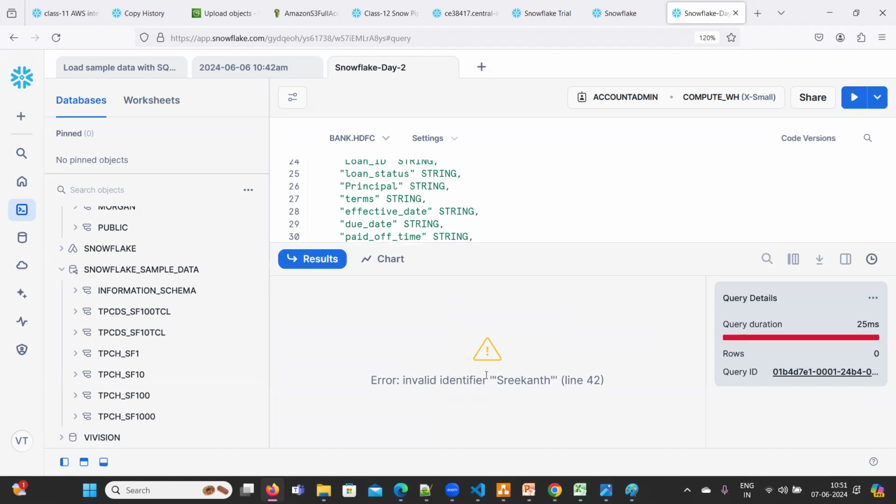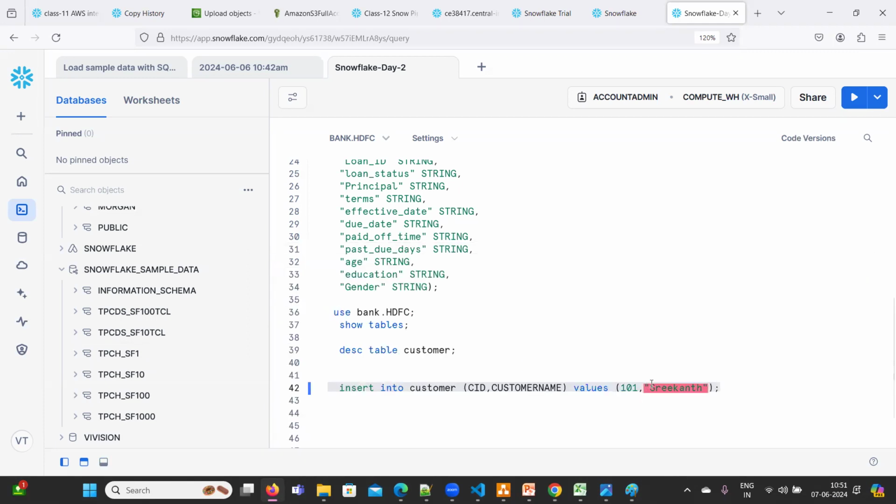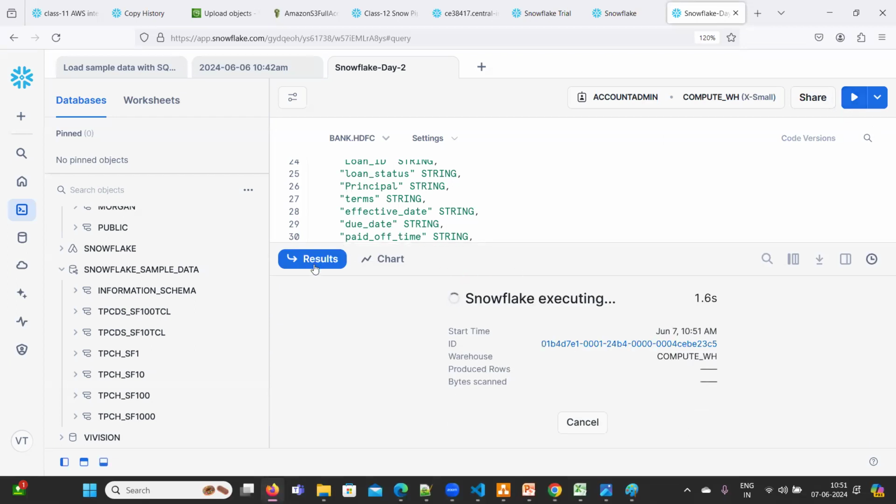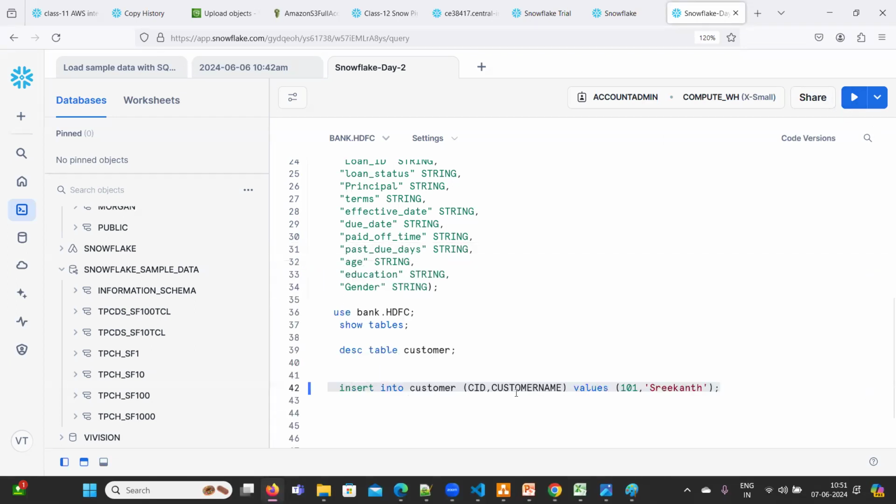Invalid identifier. SQL supports only single quotes, not double quotes, even for strings. Okay, one row is inserted.